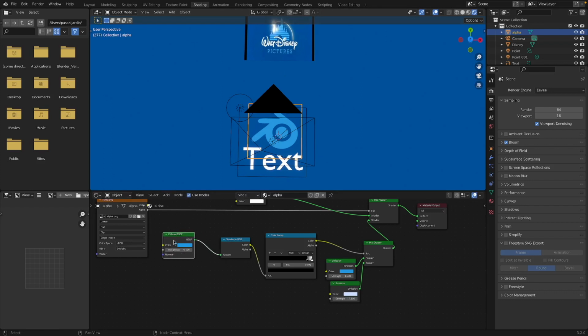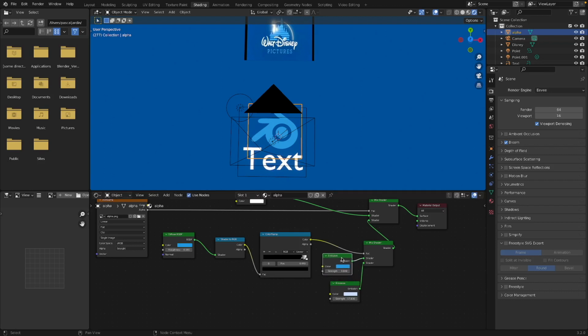So anything that's not transparent is going to be this material. Now, because this material is affected by light, we can then convert it to shader to RGB. And then here in the color ramp, we can actually figure out what we want the color to be. So we can manually set how it should look when light is interacting with it. That's how we can really change how light interacts with it.